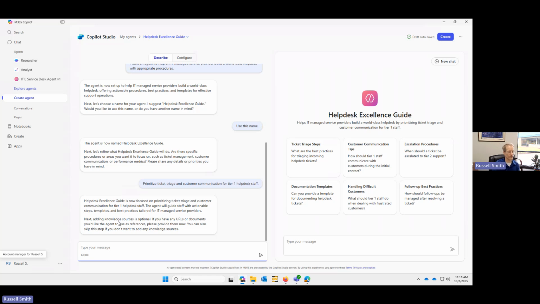Next, adding knowledge sources is optional, but this is our secret sauce today. If you have any URLs or documents you'd like the agent to use as references, please provide them now. You can also skip this step if you don't want to add any knowledge sources. So if I skip this step, Copilot, and it uses OpenAI in the backend, is going to look out to the internet to find the answers to these things.